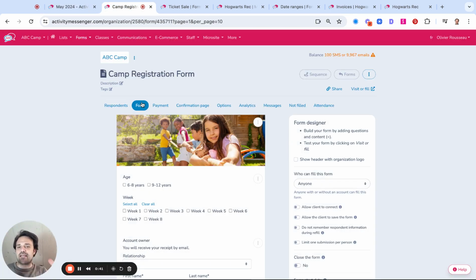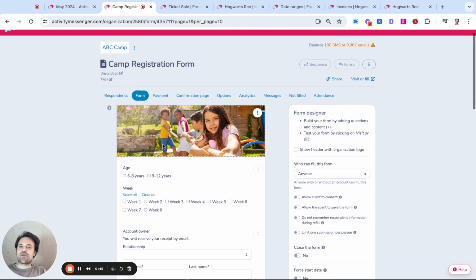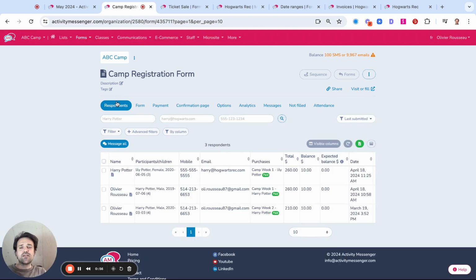What we have here is a camp registration form. This is my demo account where people register for camp, but obviously not everybody who starts the form will actually complete the transaction, right? They might need to talk to their wife, they can't find their credit card for whatever reason. And parents are busy, so you might have to retarget them. And we can now filter abandoned carts.